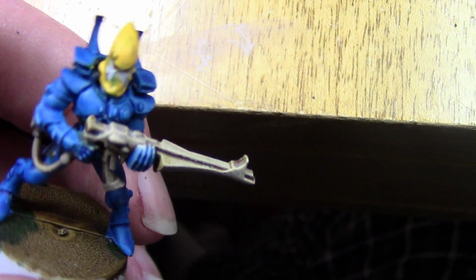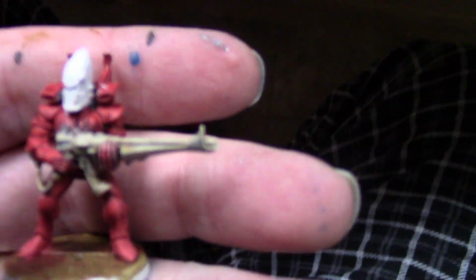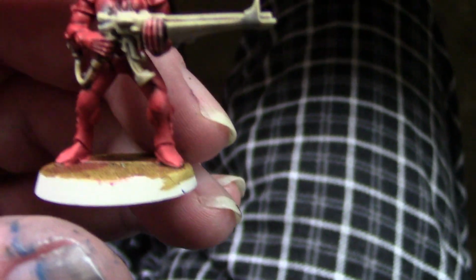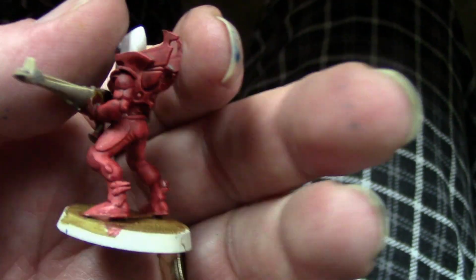And I did the helmet on this guy with the contrast yellow first, and it was kind of dark, so I did the Yriel Yellow over it just to give it a little bit brighter yellow. Did the bone on the rifle again, in the blue. No other dry brushing or anything on this model. This guy's got skull white on the helmet over the contrast gray, then the bone for the weapon, and then just the red. I haven't put any shading or anything in there.